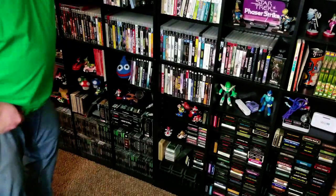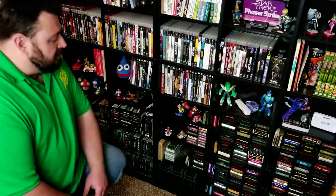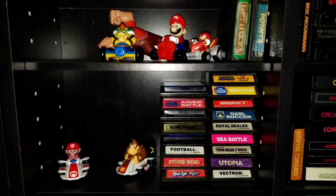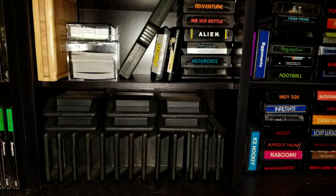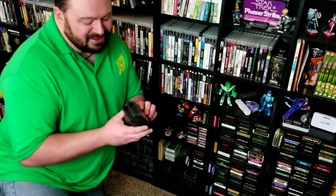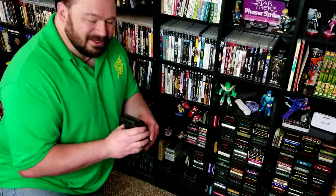Below that, as we keep going down, we have some of the Mario Kart figurines. I think these were McDonald's toys that came out when Mario Kart 8 first came out on the Wii U. We also have some loose Intellivision games, and then the start of the Atari games. On the very bottom, we have some loose Odyssey 2 games. These things are such a pain to put on the shelf because of those handles. How cool are cartridges with handles? It's a brilliant idea — kind of neat — but it's impossible to put any end label on there to see what you have, because the handles are going to hide that.